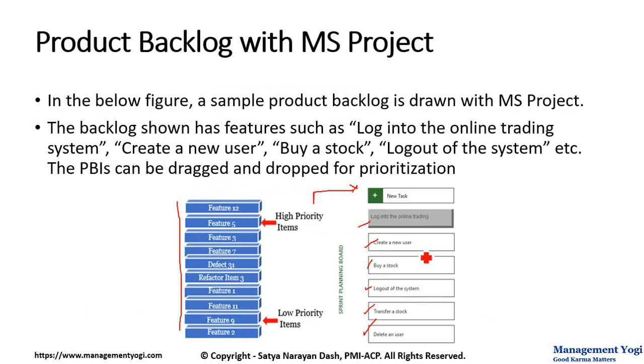And you can add as many backlog items as you want just by clicking on this new task. So new backlog items will get added. Another thing is you can drag and drop. You can take this backlog item. If it is a low priority, then you can pull it down. Or if it is a high priority, you can pull it up. And also you can estimate the product backlog items. The estimate will be available next to it and you can put whether it is 3, 5, 8 or 13 or 20 story points. So this is a practical representation of a product backlog with the help of Microsoft Project 2019 software tool.